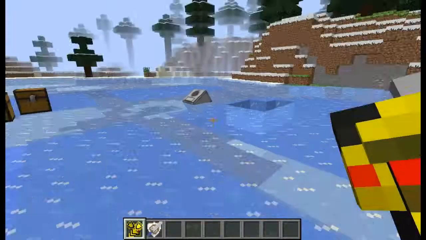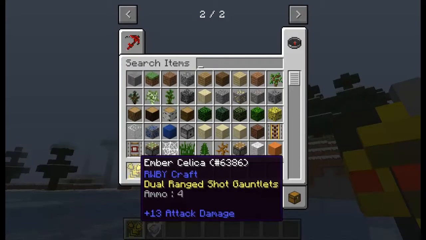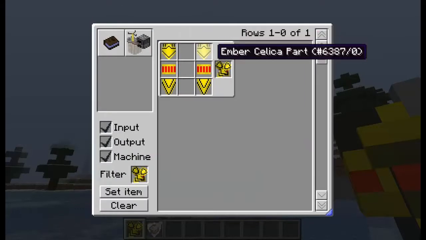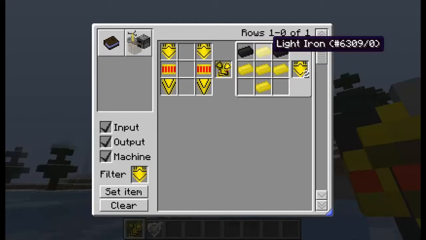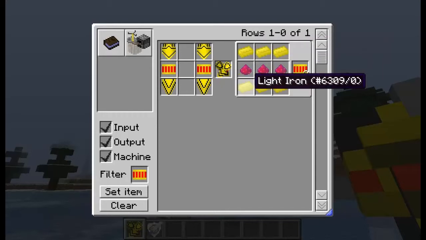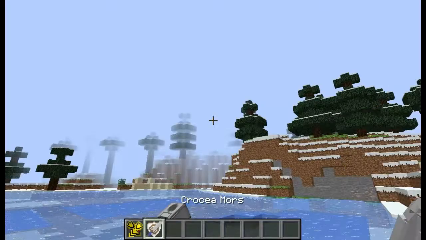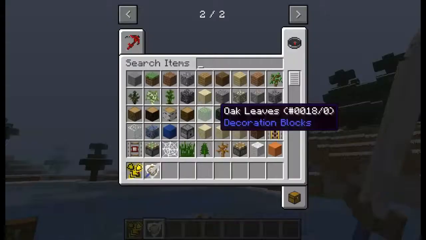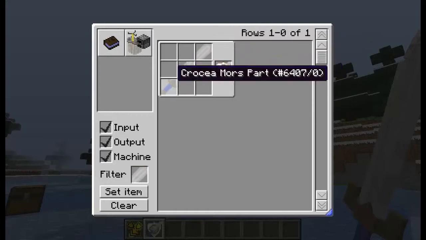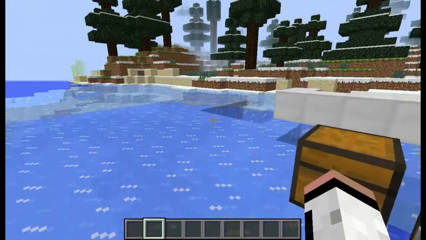Yeah. Now it seems I forgot to show y'all how to craft the Ember Celica. Yeah, that's what it's called, the Ember Celica. To make this, it needs to have this exact crafting recipe. To make these, 4 light iron, 2 shadow iron, and to make these, 6 light iron and 3 fire dust. And to make the Crocea Mors, you just need this. It's pretty simple. Still don't have a crafting recipe. So, guess you can't craft that.